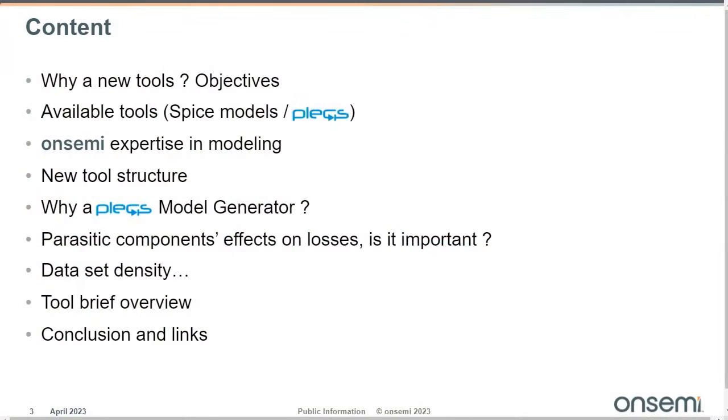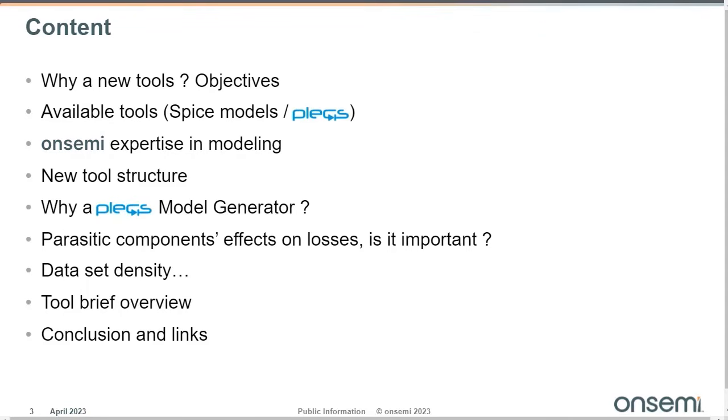So here is the content of this presentation. We'll see why we have introduced a new tool and what the objectives of this tool are. Then we will compare the available tools, mainly two tools that can be used for simulation, SPICE and the system simulator PLECS. We will then dig into onsemi expertise in SPICE modeling and then go to the new tool structure and what we bring new to the system simulation.